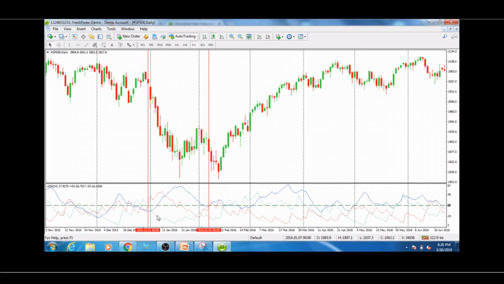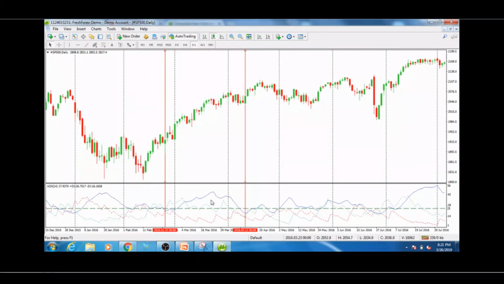And anytime you have the dotted green one above the dotted red one, and then the complete line is above 25, then that means there's an active trend. There's an active uptrend. So as you can see, the chart has supported the same thing. We have the same thing on the main chart here. From this point to that point, you can see ever since the green line came above 25 and then the complete line also was above 25, the price has been actively upwards.